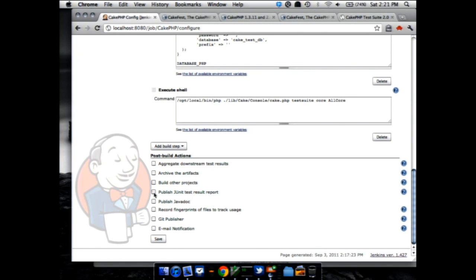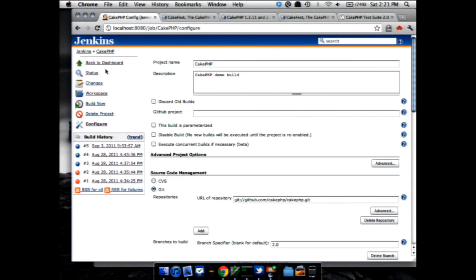You can have it publish JUnit tests, which are the JUnit log files, which is another thing that PHPUnit can generate that simple tests can't. It's a JUnit file which tells you the number of tests you have, the number of tests in each file, and it makes a little graph on Jenkins. You can publish Javadocs, and you can send emails. So if a build fails, you can email everyone on the team. You can have it log into Jabber and send you messages. You can have it spam you on IRC. There's a huge host of Jenkins plugins that you can use.